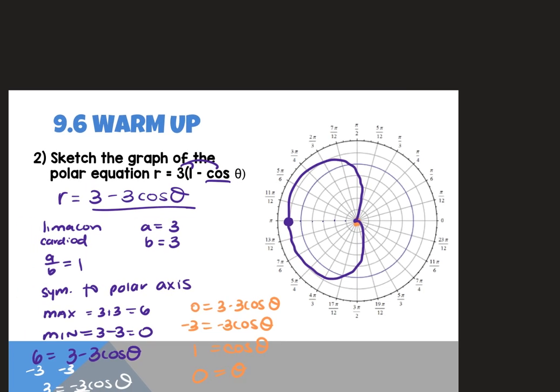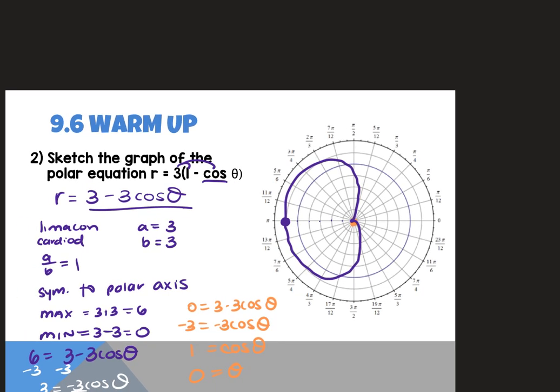So I'm going to find how far up it should go, which will then reflect to how low it should go because it's got symmetry, by plugging in a point from this quadrant. So plan ahead. Think about what would be easy to plug in. Of my pi over 3, pi over 4, and pi over 6, what's the easiest cosine to work with? What's easier, a half, root 2 over 2, or root 3 over 2? A half, always going to be easier. So which of those angles in that second quadrant have a cosine that's a half?